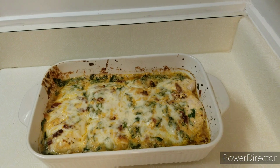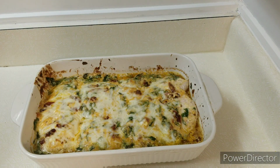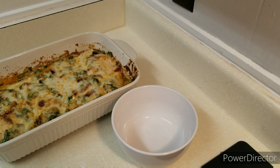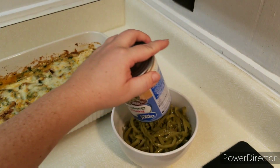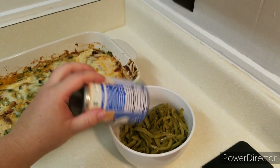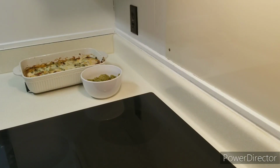Now we're going to go ahead and put the potatoes in the preheated oven of 450 degrees for 20 minutes. We have already used all of our green beans up from the freezer, so we are going to use French style green beans, and we're just going to dump this into the bowl, and I will add butter to it, and we will heat it up before dinner. But I just want to get stuff prepped and ready because that way it makes it easier for me in the kitchen later on at nighttime.